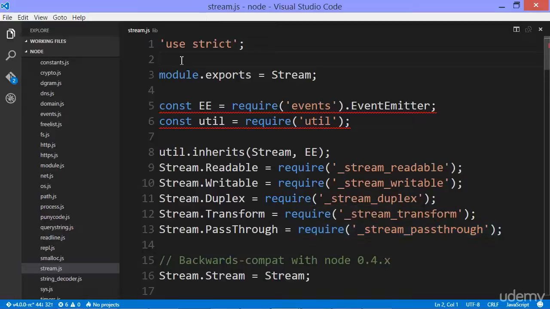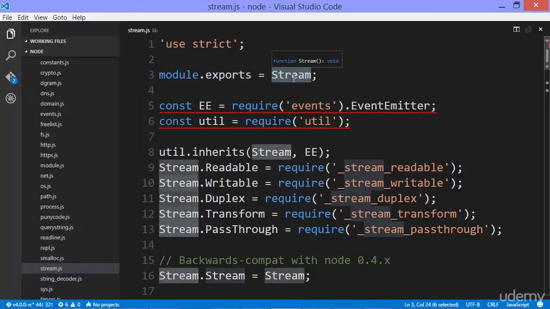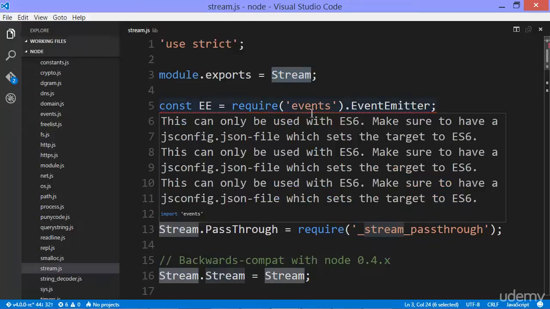The best thing to do first, though, is to take a look at streams inside the Node.js core on the JavaScript side, the stream.js file found inside the Node.js source code. First of all, the thing that's exported from this module is the stream constructor. But we notice something.